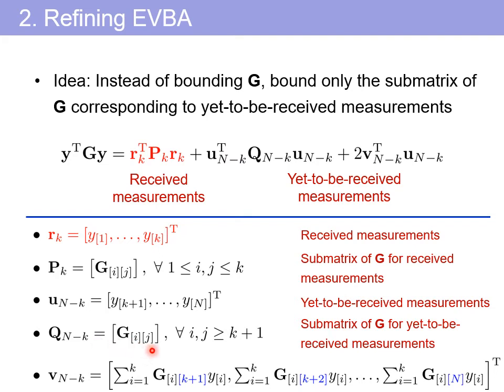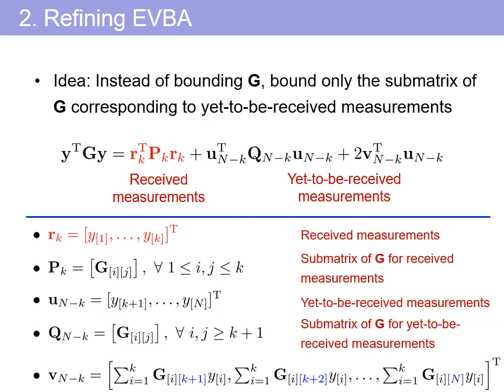One important point to note here is that in fact Q is also not computable by the fusion node, because it doesn't know the order in which these remaining nodes will transmit. And similarly, this vector V is also something that the fusion node doesn't yet know, because it doesn't yet know the order in which the nodes are going to transmit. So basically, instead of bounding the whole of y transpose G y, which involves bounding received measurements also, which is pointless because I can in fact compute this exactly at the fusion node, we only bound the unknowns, these two terms. And that's the idea behind RMUV.